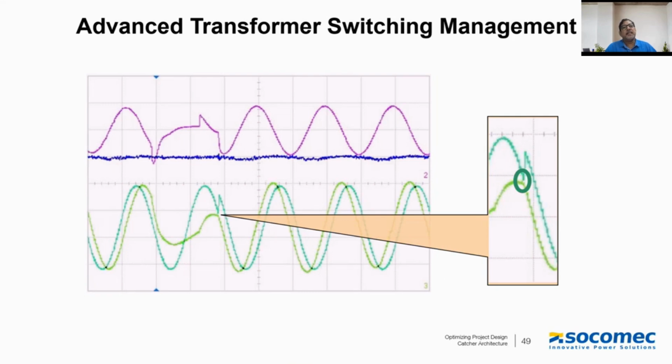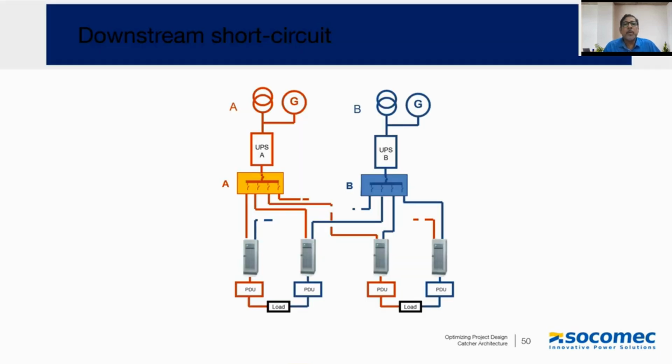As you can see here, this is the waveform that will result when the ATSM feature for STS is in action. Practically, there are no inrush currents during transfer from source 1 to source 2, while maintaining the continuity of the power supply. Okay. So now, apart from ATSM, there is another feature for the STS which helps as a value add.